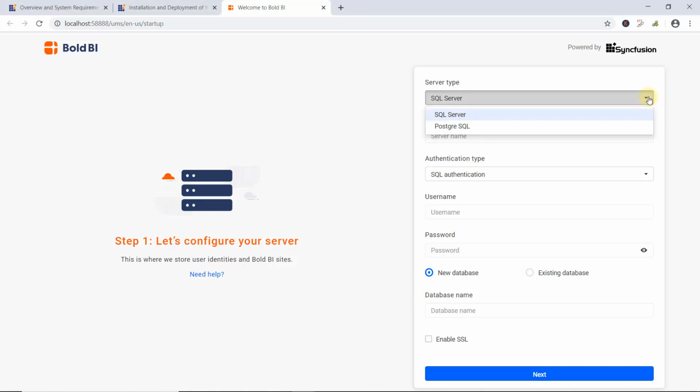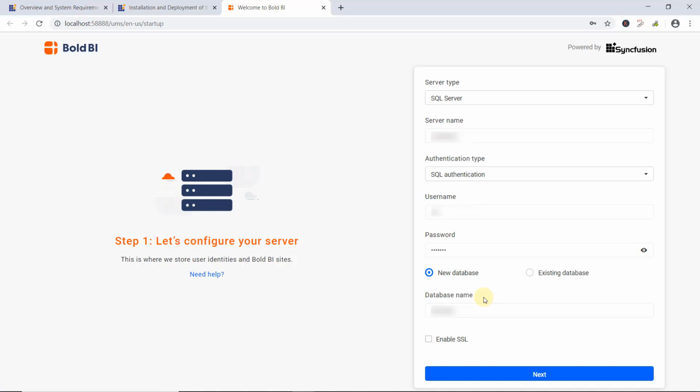I choose the server type from either Microsoft SQL Server, or PostgreSQL, Azure PostgreSQL, or Amazon Aurora with PostgreSQL to store the site details. To connect with PostgreSQL database, I need to install PostgreSQL Client Library while installing the Bold BI Enterprise Edition. I choose the Microsoft SQL Server. I provide the credentials and the database name where Bold BI will store the user's profile details and multi-tenant site details. Credentials given to connect with the SQL Server instance must have permissions to create databases, create tables, and more.